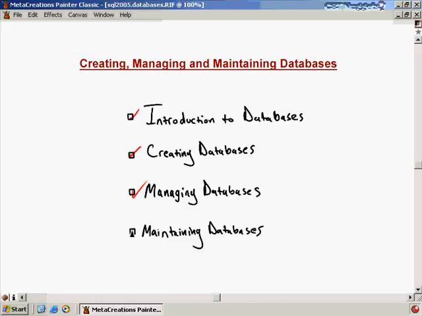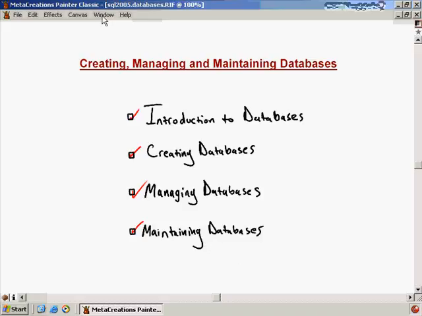We'll then also move into maintaining databases, and here I'm going to get you familiar with how to create and automate a database maintenance plan. So just like our cars, we need to take our cars into the shop to get maintenance done on them, get them tuned up so they perform optimally. Same thing with our databases. We want our database to perform optimally, so we'll create a maintenance plan that kicks off every single night and just runs through all the different areas of our database, cleans it up, tidies it up, and tunes it up so it performs at its best.